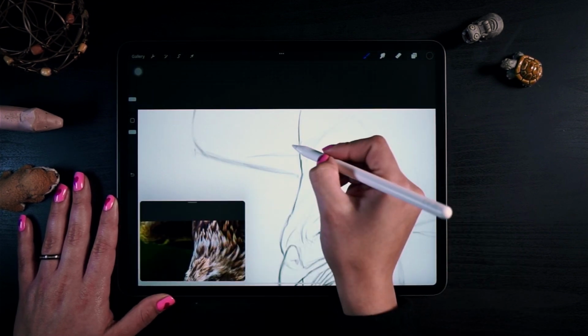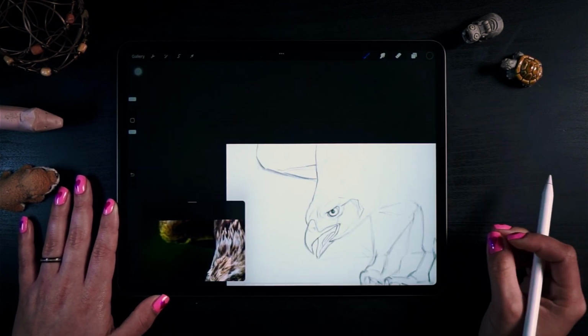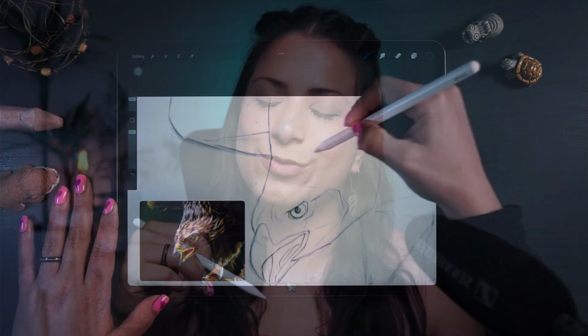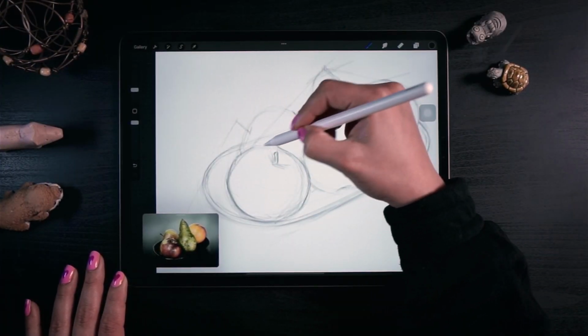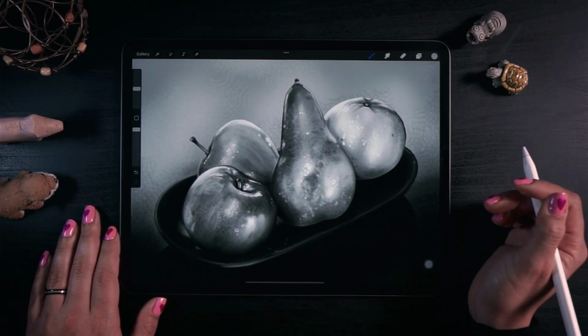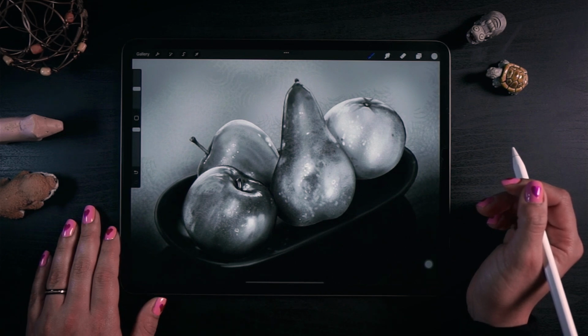Another thing I wanted you to get from this level is choosing the right reference for you to draw. Of course, there are a few things that are easier at first, but I like to believe that drawing and improving your art should be incredibly fun. Don't get me wrong, it can also be hard at some points, but it should always be fun. Drawing shouldn't feel like a chore.